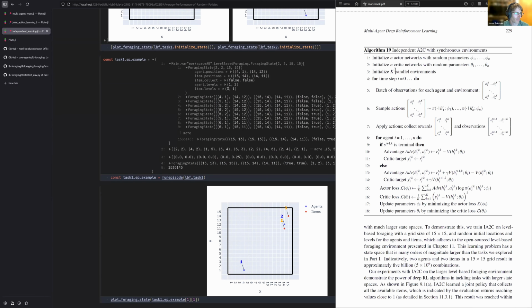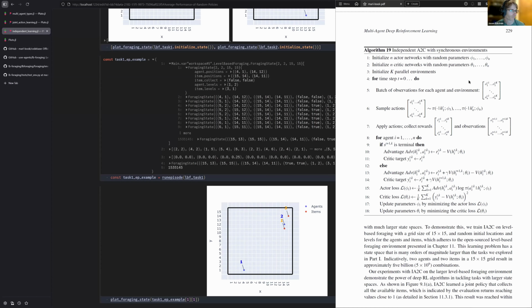This is a more stable way of learning in general because all of the batch data we're getting is from these parallel interactions with the environment. All those interactions are happening with the current policies. So this is an on-policy method.